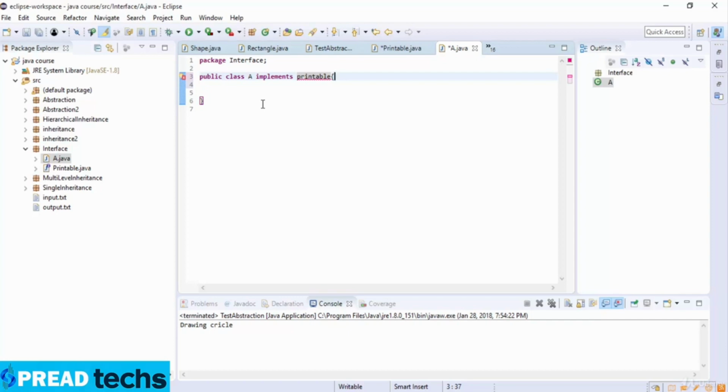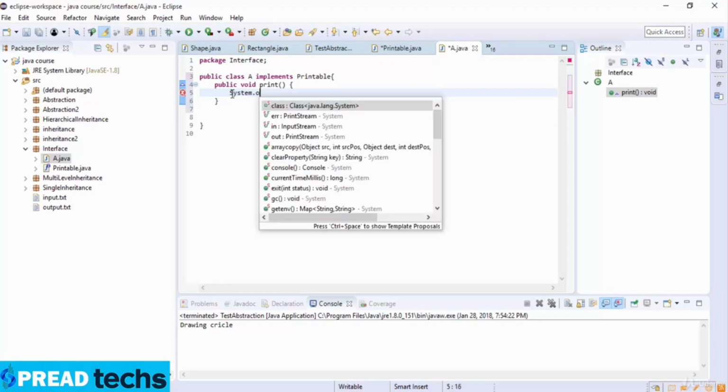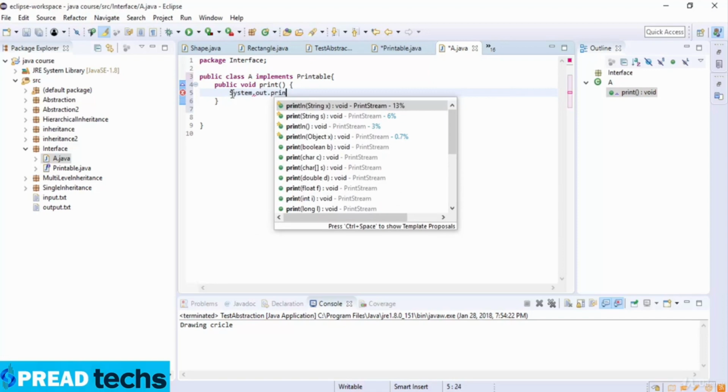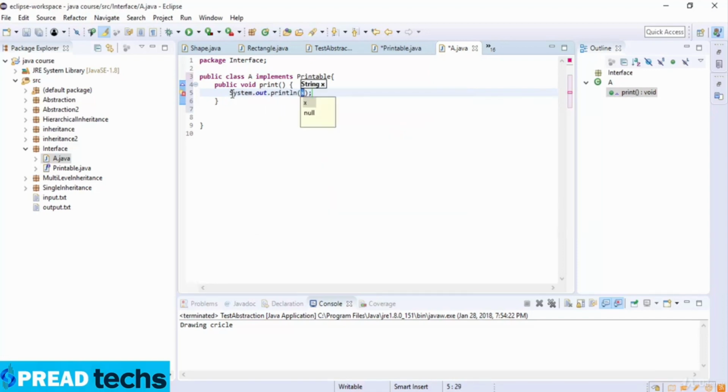Now I just go to the public void print method, and then System.out.println, and the println here takes a string as argument.